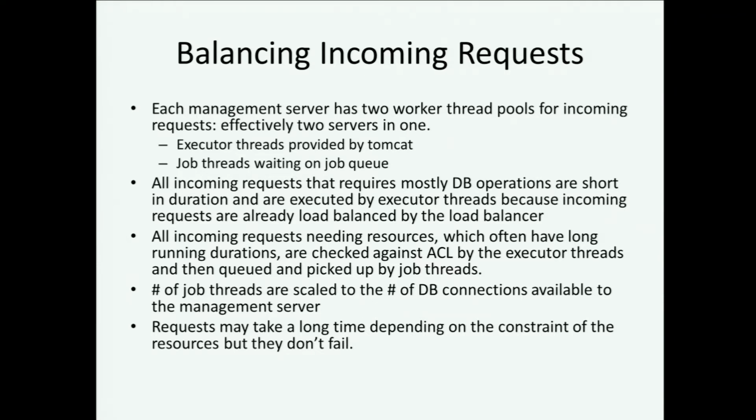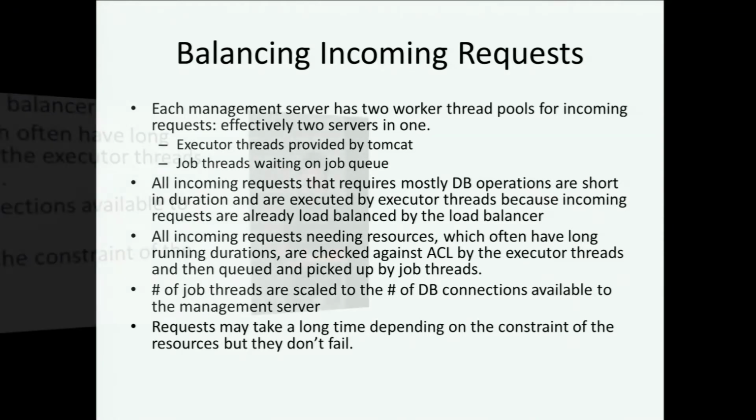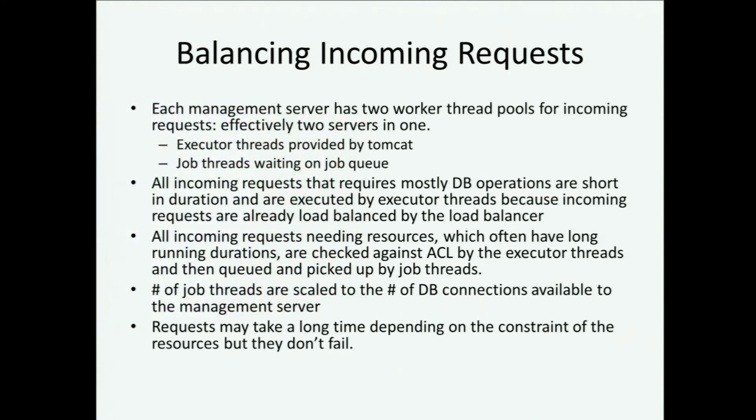One source of load on the system is the number of requests that come in. On the management server, we have 2 sets of worker thread pools. One is provided by Tomcat, which pretty much anyone who does an app server knows. And then we have our own job threads waiting on the job queue. The way that we divide it is that if the incoming requests are mostly DB operations, and oftentimes when you're serving up a UI, that's the case, then these are just executed by the executor threads, and the requests are returned back to the client.